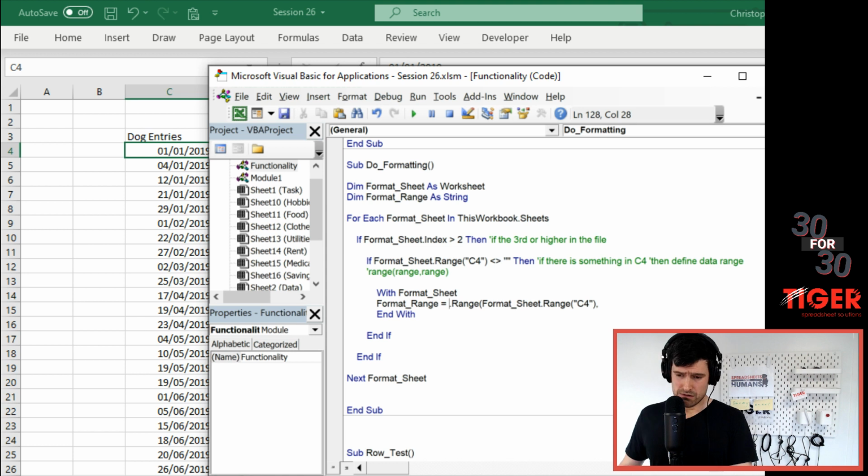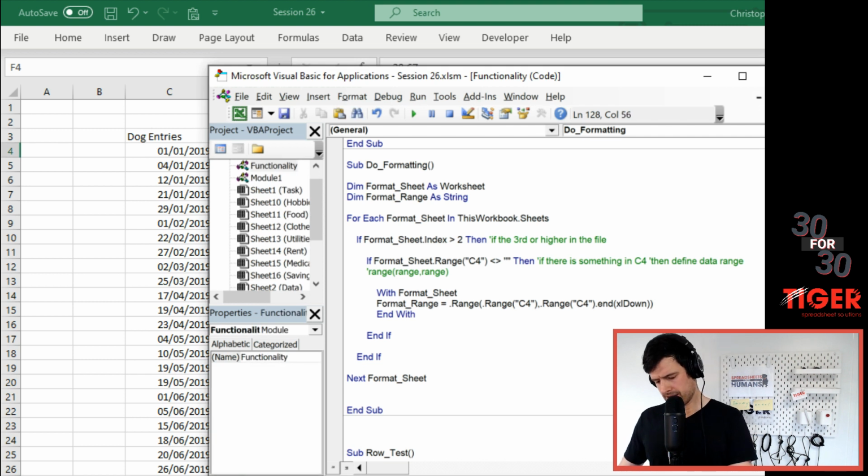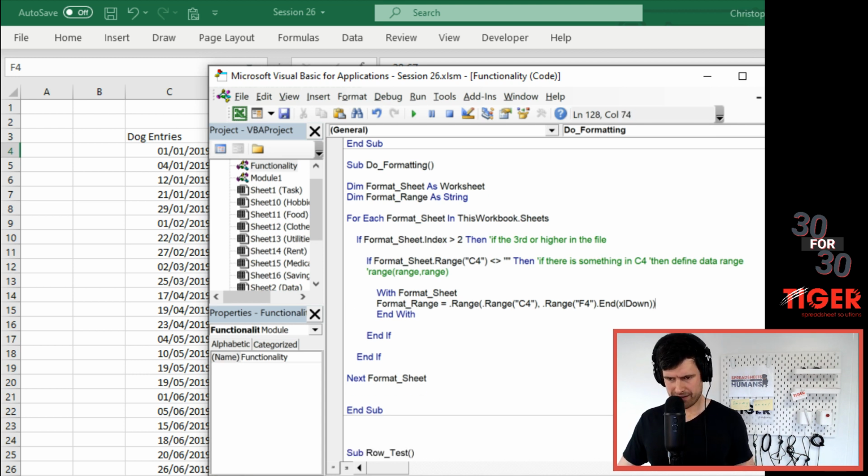Dot Range, and dot Range C4, and dot Range dot End xlDown, and two brackets at the end, but we don't want C4 now. Now we want F4, of course. Okay, how about this? Let's step through the code and see if this is going to work for us.